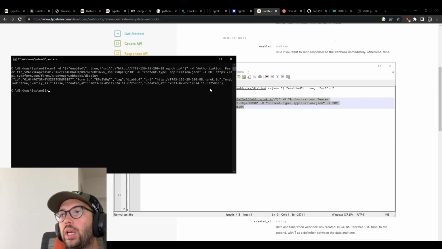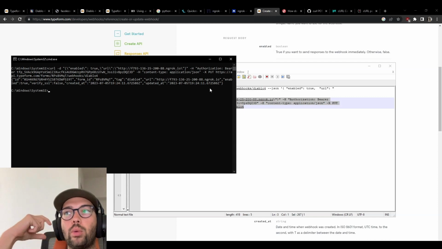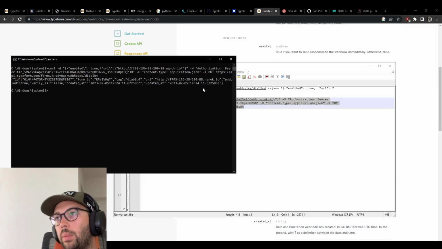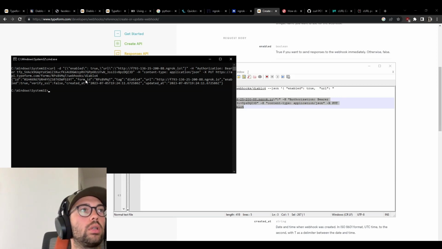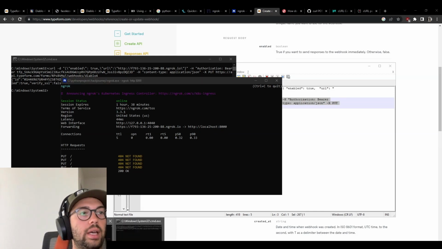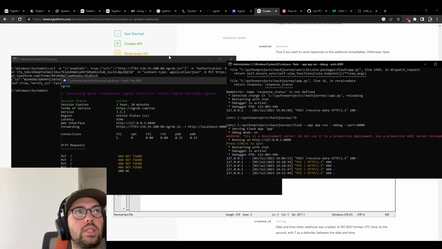So what have we done? We created a webhook on our backend, or at least we created a platform where the webhook sends data to our backend, if that makes sense. So Typeform sends a webhook, our backend listens on port 8000, but it doesn't really matter because ngrok maps that for us. As you can see, HTTPS this and that basically redirects to our localhost 8000. Then on our localhost 8000 we have a server that listens for stuff, right?